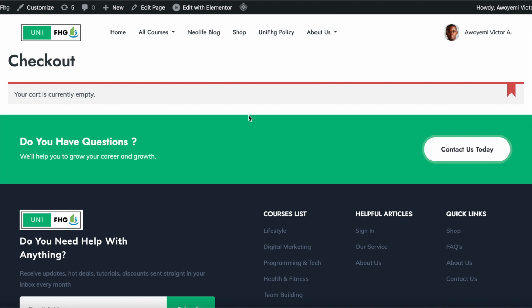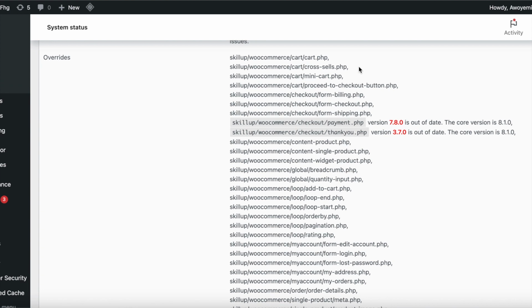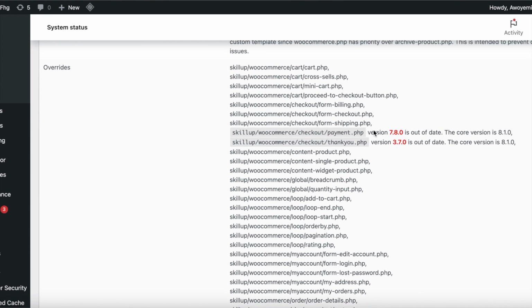Now that the issue is still persisting, what we can do here is go back to this status here, the required compatible WooCommerce payment.php and thankyou.php.